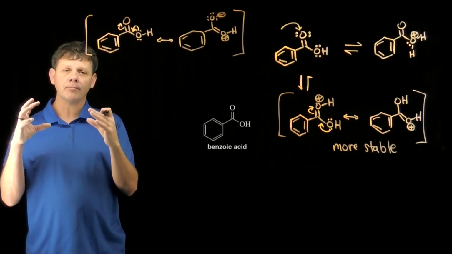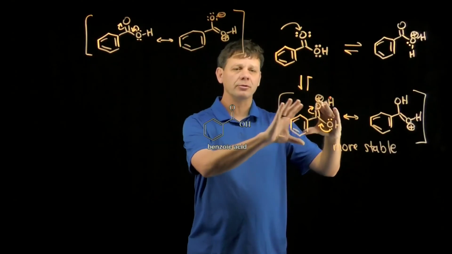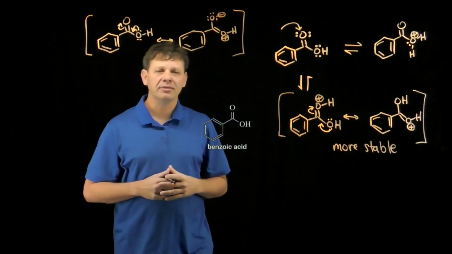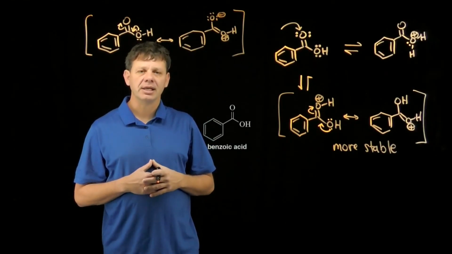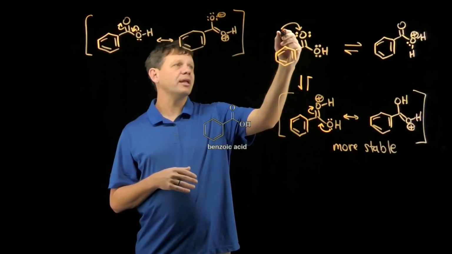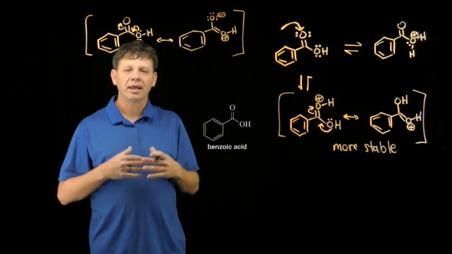So we can either look at what resonance tells us about where the electron density is in the starting molecule, or we can see what drawing the stability of the conjugate acid based on resonance tells us about the stability of the conjugate acid. And so in either case, we realize that, once again, this is the oxygen that is most likely to protonate.